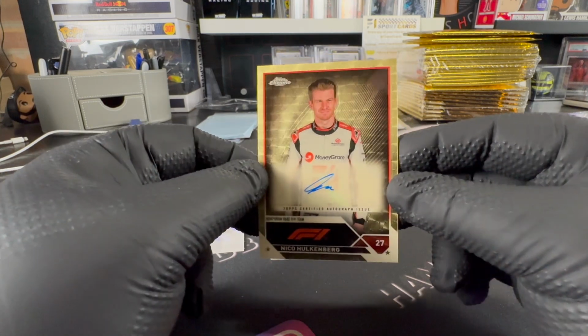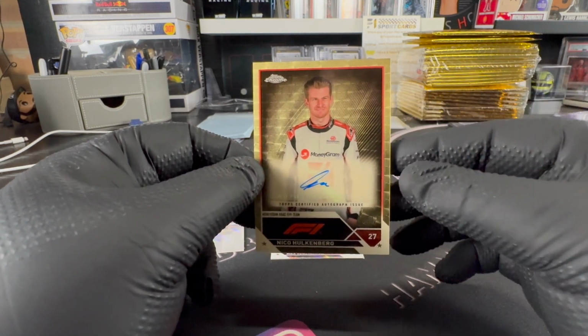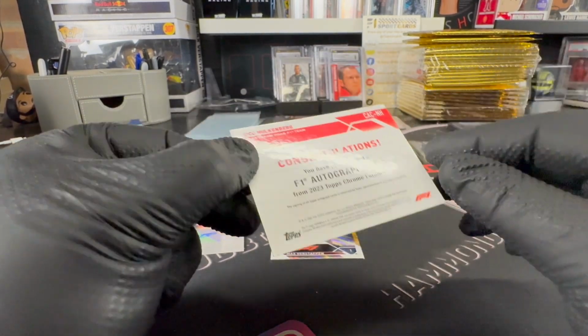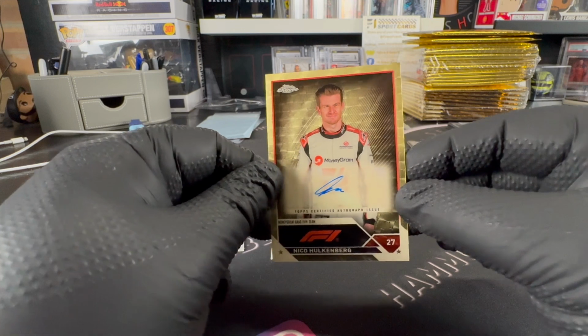Now obviously if it's the same with, say, Oscar Piastri, Lewis Hamilton, Max Verstappen, all of those, they're going to look absolutely amazing. But I feel that these are probably the best looking Superfractors that Topps have ever made. Is that a controversial statement? I'd love to hear your thoughts.